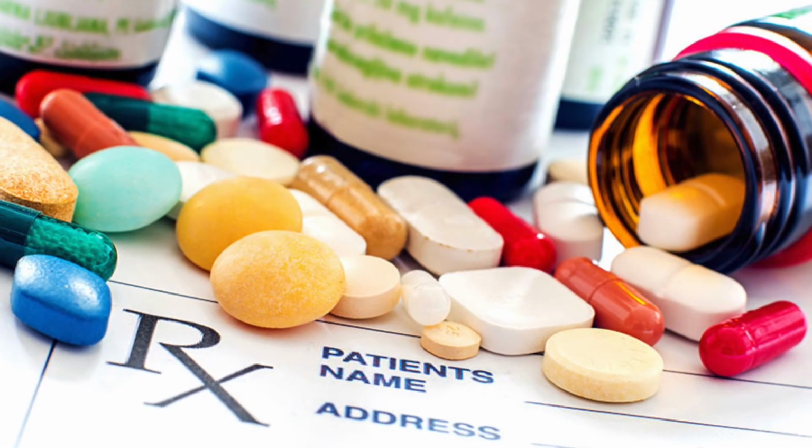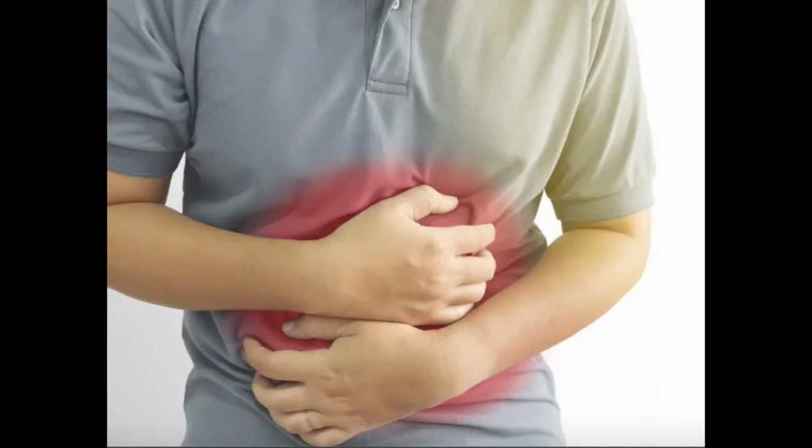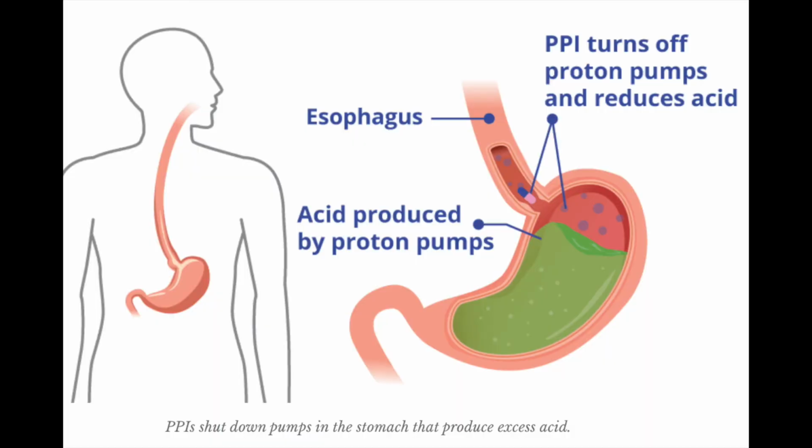Bodily functions often related to GI medications include bloody stool, nausea, vomiting, diarrhea, constipation, loss of appetite, and passing gas. The first class of GI medications are proton pump inhibitors. They are used for gastric and duodenal ulcers, erosive esophagitis, GERD, and conditions such as Zollinger-Ellison syndrome.